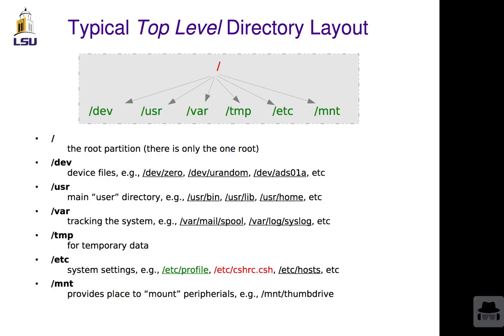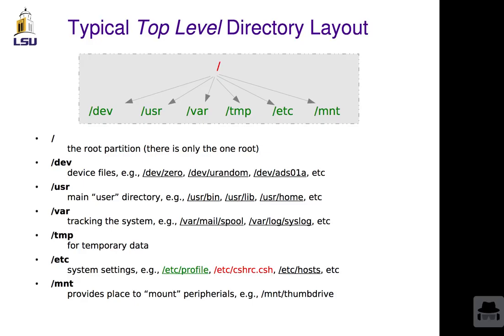Slash is the root partition. There's only one. /dev, like I said, is all of your devices, system devices. Unix, Linux, BSD, they all represent any number of things as a device. That's just a common programming interface that they provide, so it's easier to write drivers for these things. If you cat /dev/zero, it's just going to give you an endless stream of zeros. /dev/urandom is a pseudo-random string. When you see stuff like /dev/ada0s1a, that's a partition on an actual disk.